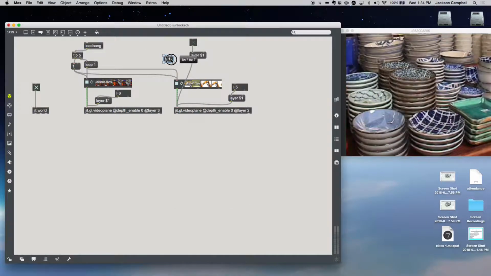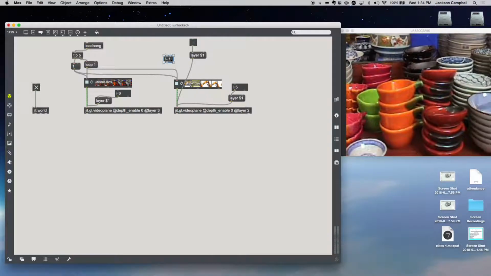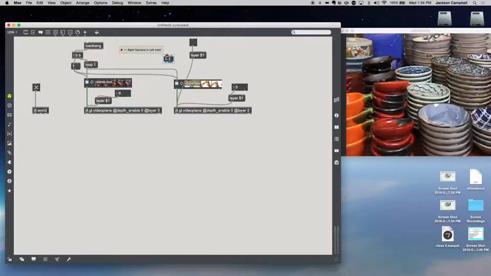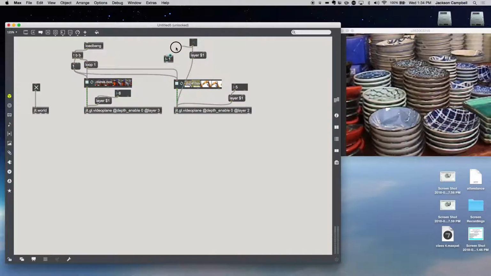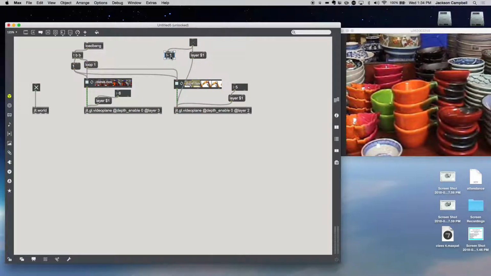What that does is it's subtract with inlets reversed, meaning whatever I send in here, it takes 1 minus whatever I send in there, right? So if I send a 1 in there, it will be 1 minus 1, which is 0.